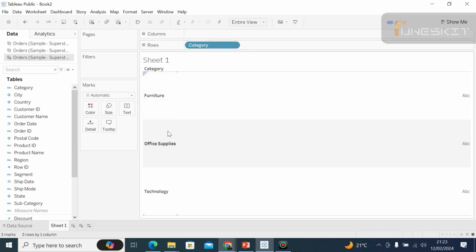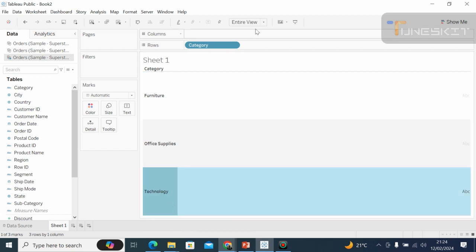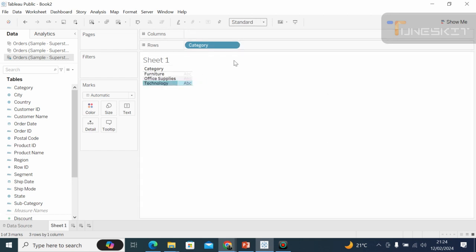It gives me the product categories that we specialize in: furniture, office supplies, and technology products. With this you can only see category, so we now need a measure, a continuous variable.